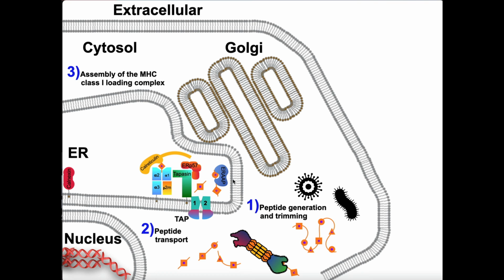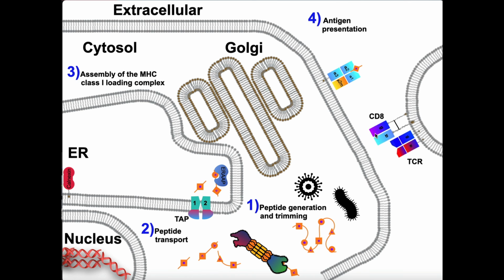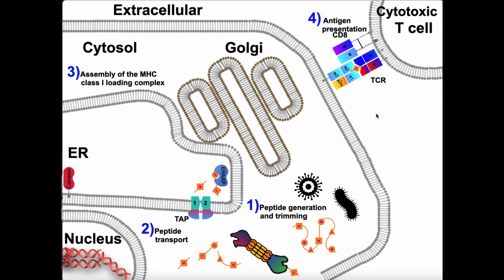After antigen binding of the peptide, the chaperones then are released, and the peptide MHC1 complex is moved across the ER within vesicles, and then further across the Golgi, where it's then fused to the plasma membrane and presented at the plasma membrane. A CD8 positive cell then can interact with the T cell receptor and initiate the cascade of apoptosis.